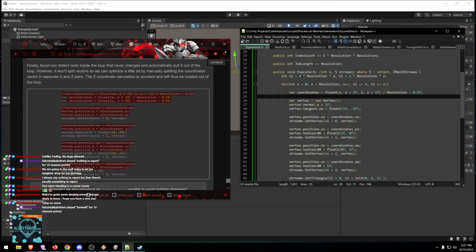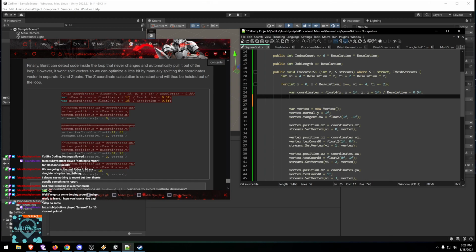Good. Coordinates float 4. So this we are going to change somehow. Variable x coordinates, good, equals float 2, and then we have an x and an x plus 1f. Good, I'm typing this.